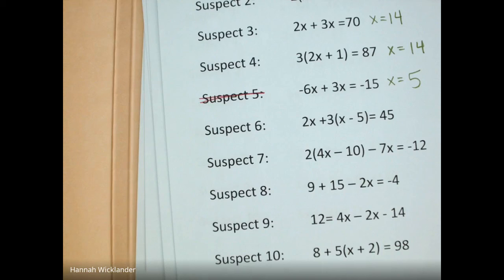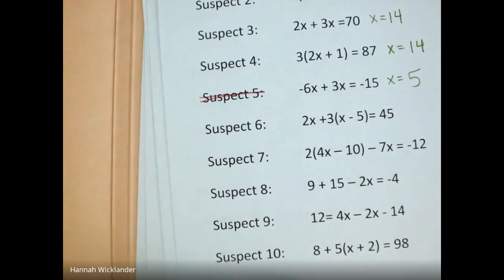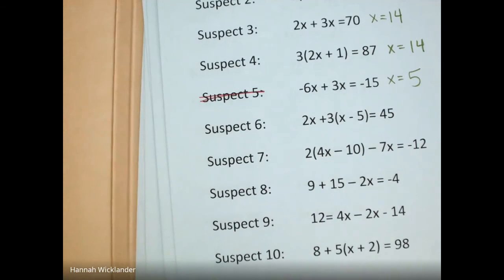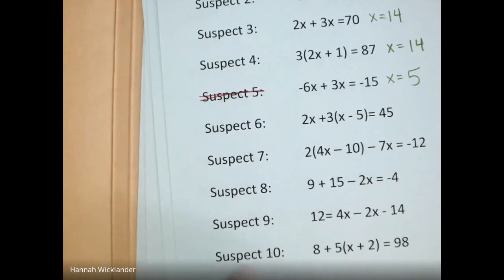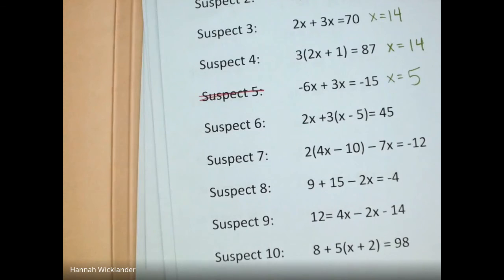So go ahead and finish up 6, 7, 8, 9, and 10 on your own. If you need help, email me, or we can go over it on Wednesday for the bell ringer. We'll go over them if you guys need help. So you guys are good to go, and I will see you on Wednesday.